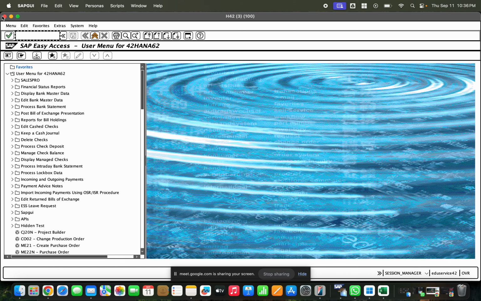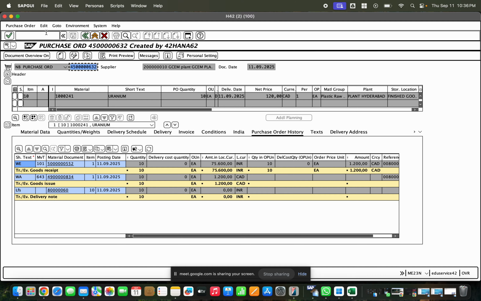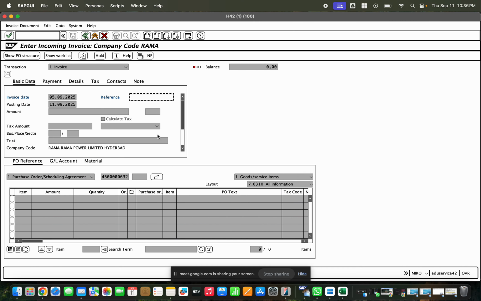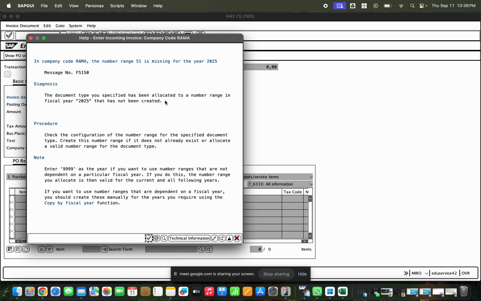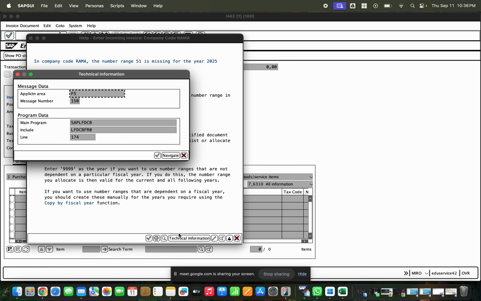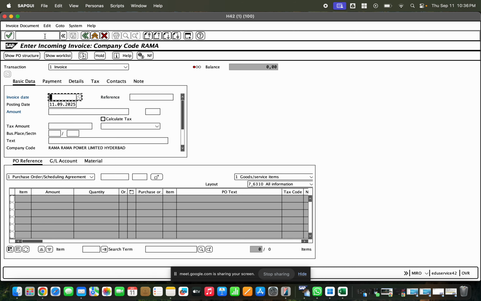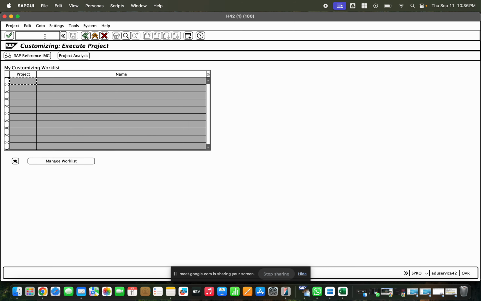You have to know which invoice related one we have to plan. You can go here. This is the document type. We have to go directly, or go to technical information. No, here it's not there. So this number range is missing for the invoice. We'll do one thing, we'll go directly to invoice and maintain the number range.